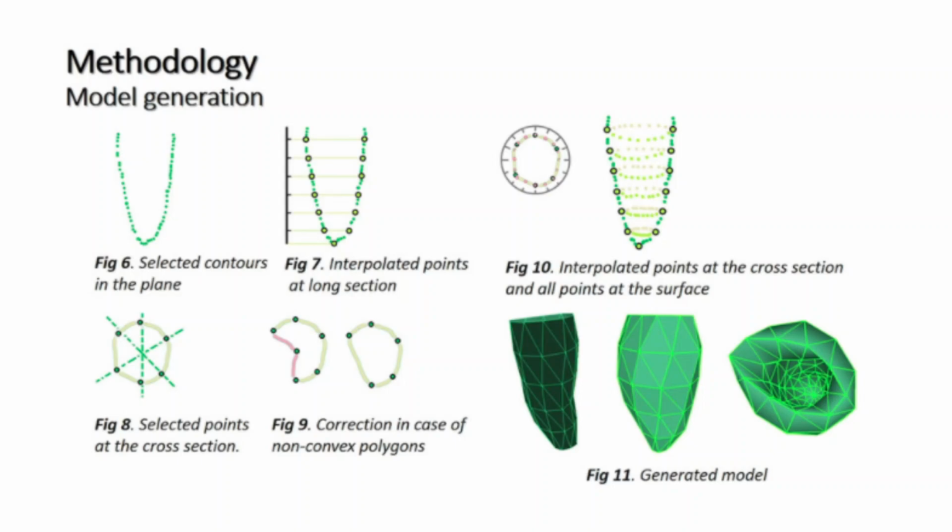Since the points that we got from the images can be erratic and irregular, we check whether the polygon created by these points is convex. If it is not, we neglect irregular points. Then we apply splines to the points so we can get equally distributed points at the cross sections. Now we have all the points in 3D like shown in figure 10. Finally, we can connect these points to create the surface of the model. We can create inner and/or outer surface of the model and also connect these two surfaces if needed.